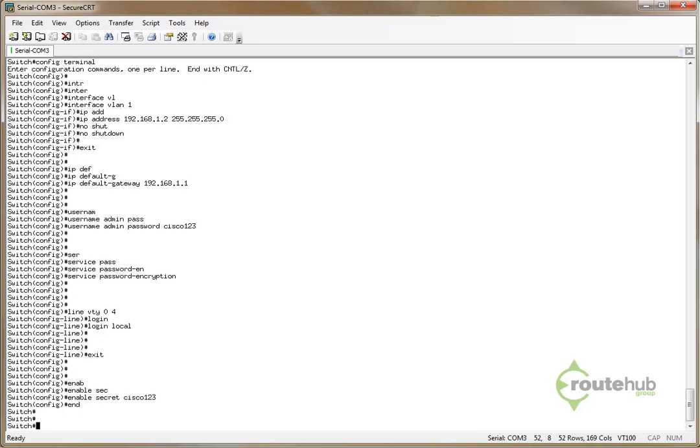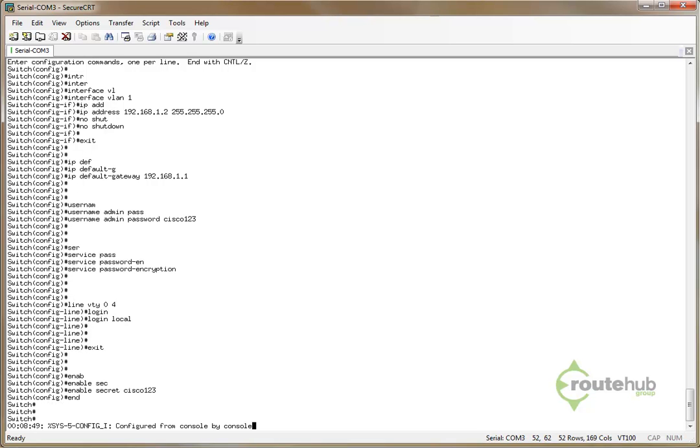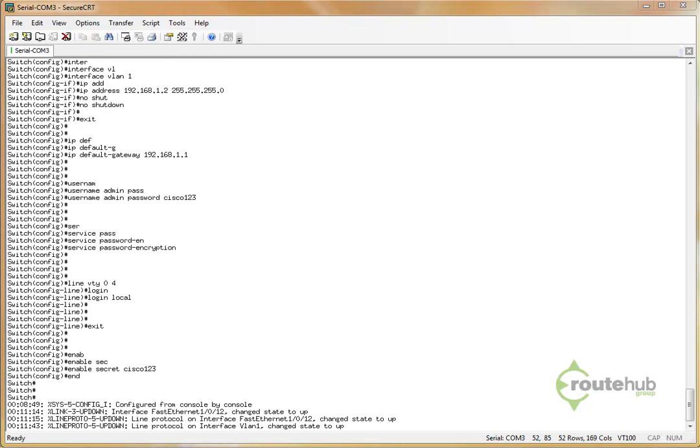Let's go through a couple of show commands on this switch. But first, we're going to plug a computer into port number 12 on our switch. This will be used as part of our port security configuration in a different video. So let's do that now. Doing that, we see that it is coming up. FastEthernet 12, port 12, is coming up, which is part of VLAN 1. So the VLAN 1 interface also comes up, as we notice here.